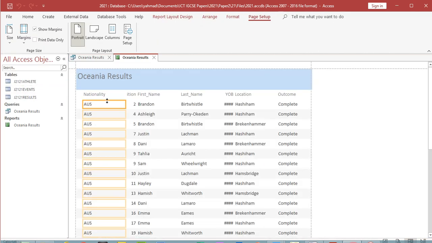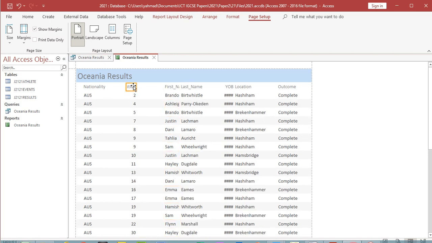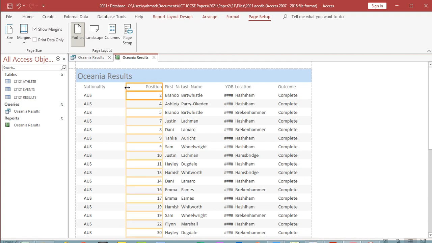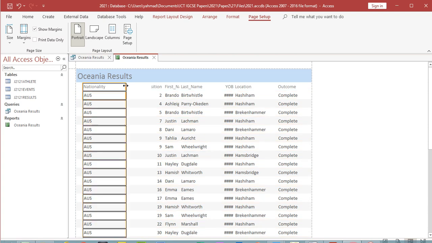Okay, so the first thing I'm going to do now is put the fields back in the right order. Once we do the sort, it messes up the order. So what I'm going to do first of all is move some of these fields across. You select a title and then the records by pressing Control down on your keyboard. Oops, let me just do that again.